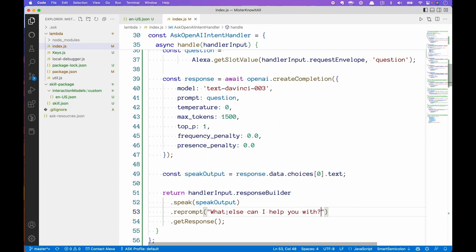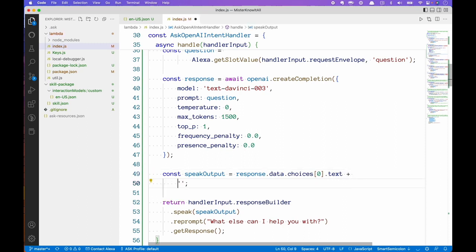It'll ask them again. What I do want to do here is, after my speakOutput, say the same thing, because otherwise it's going to say the answer and then leave the microphone open with no question. So it's a good opportunity to say things like, what more would you like to know? Great. And I think that's it. Let's give it a shot.